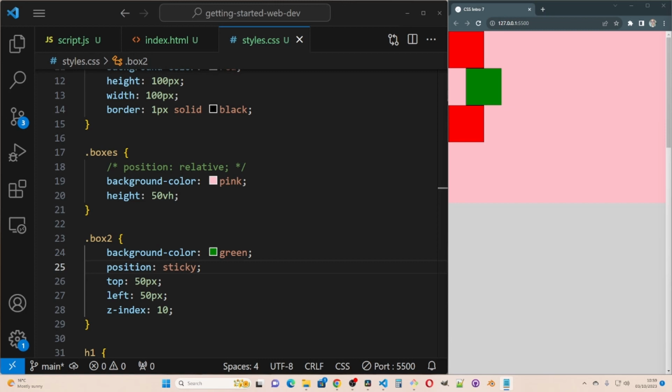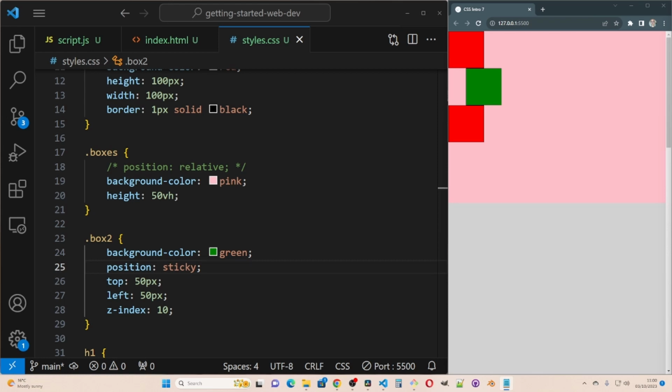To really understand sticky, you have to realize that sticky has two parts. There's the sticky item and sticky container. The sticky item is the element that I defined with the position sticky, which was box 2. Box 2 will float when the viewport position matches the position definition. The sticky container is the boxes. It's the HTML element which wraps the sticky item.